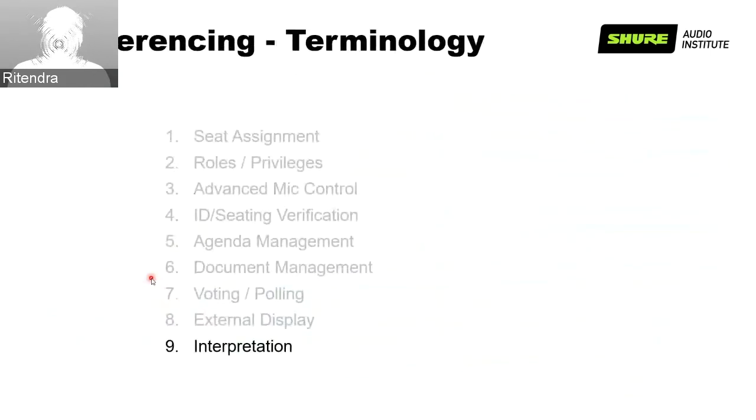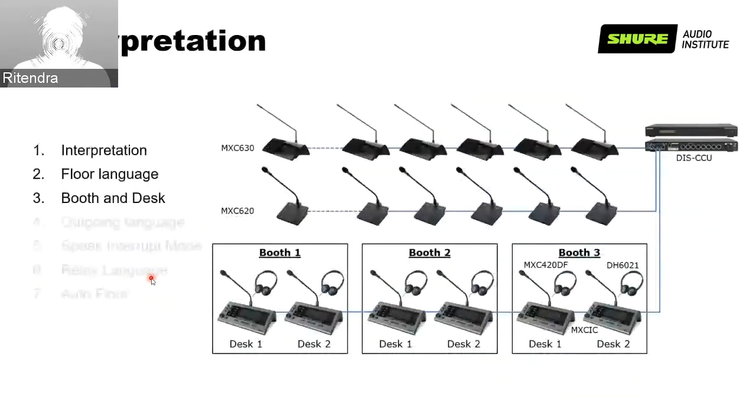Now the last thing to discuss is interpretation. What is interpretation, first of all? In a conference, if the delegates are joining from all across the world, definitely not everybody will know one language. So with the help of interpretation, you offer collaborative conferencing. If a few delegates are not able to understand a specific language, then the conference units, the interpreter sets, are going to offer you the option to listen to what is happening in the room.